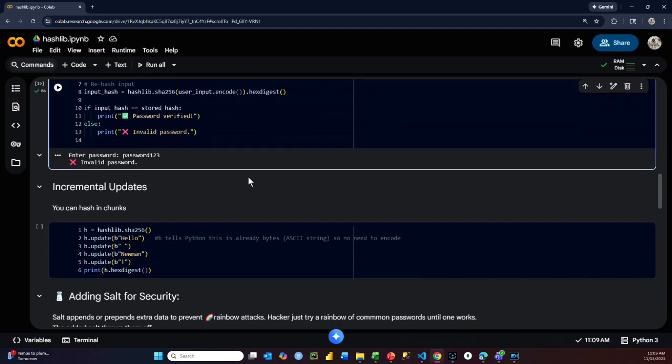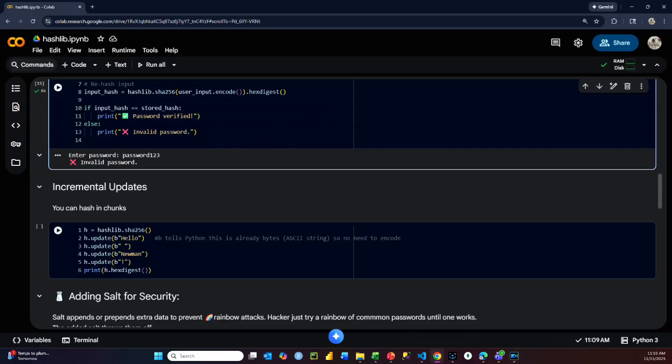If you want to incrementally update these things, you can use hashlib.sha256 with chunks. Start with nothing. I want to put in hello. Update it, put in a space. Update it, put in Newman. Update it, put in an exclamation point. That's a simple thing.